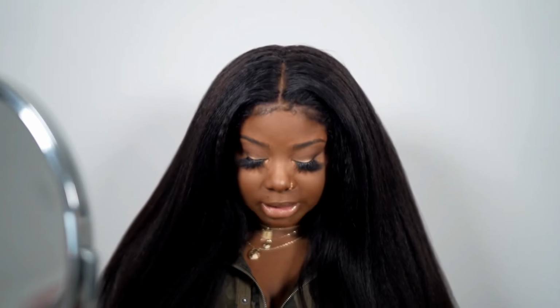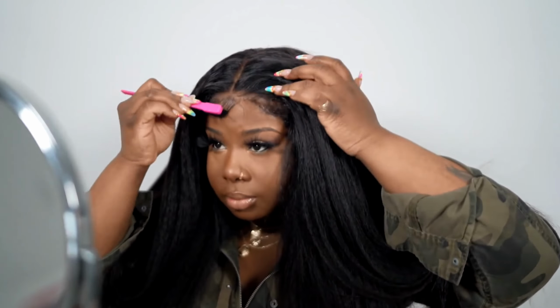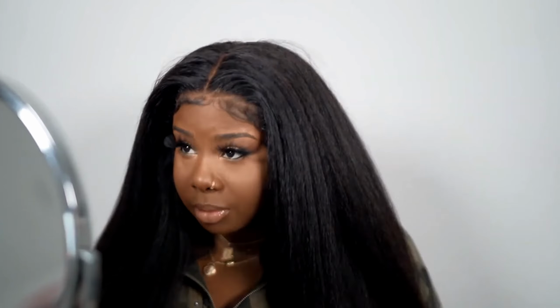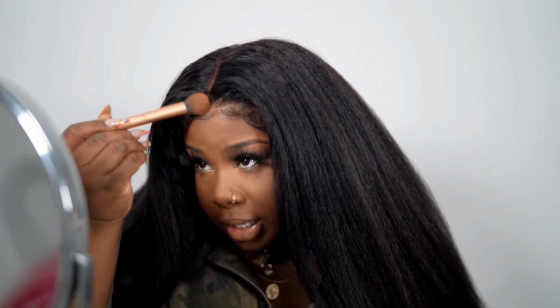I don't know how to style them. I'm just gonna spray some water on my little edge brush. So I'm just gonna play with them. I really like how it looks. So we're gonna finish up and just put a little bit of powder in the lace.